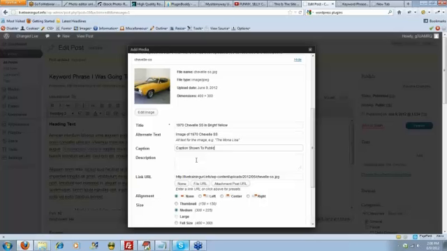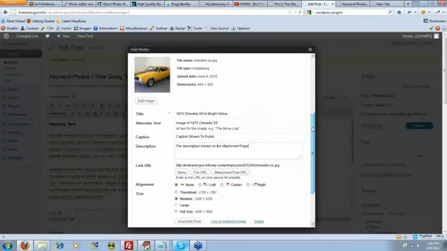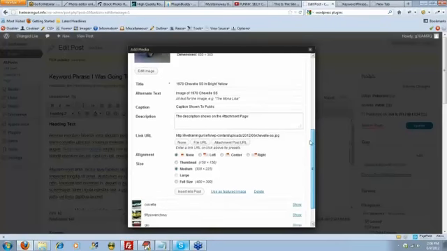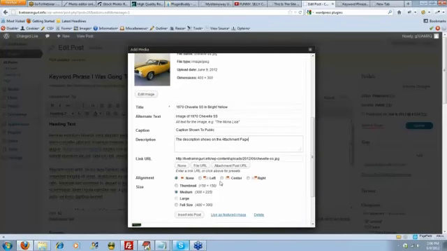I very infrequently use captions, but I do want to show you what they do. And again, with the description, the description basically shows on the attachment page if you are using such a thing. So what you will see basically is this. After you get down here, it's going to link the image somewhere. By default, it links it to what's called the file URL.